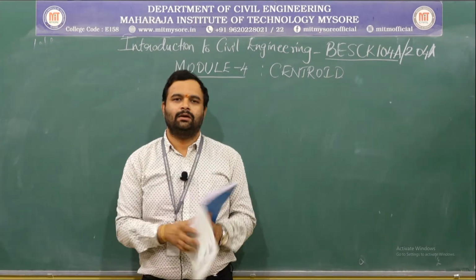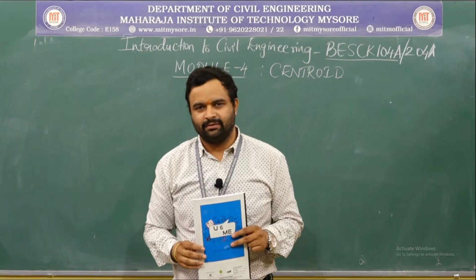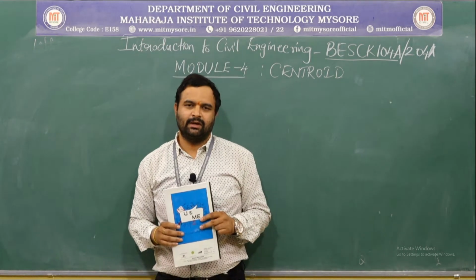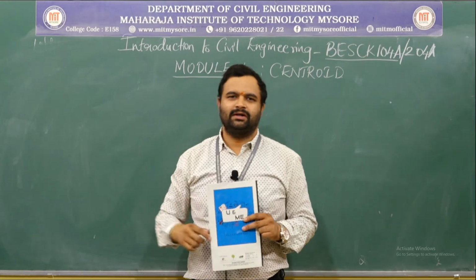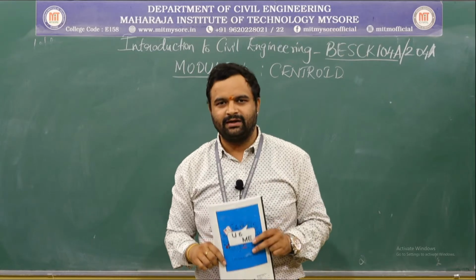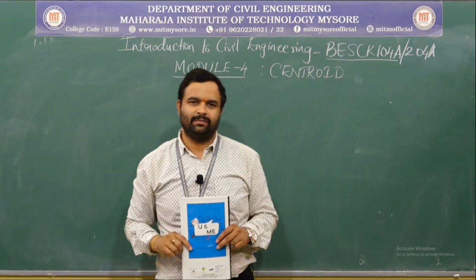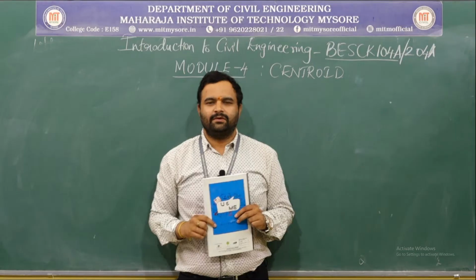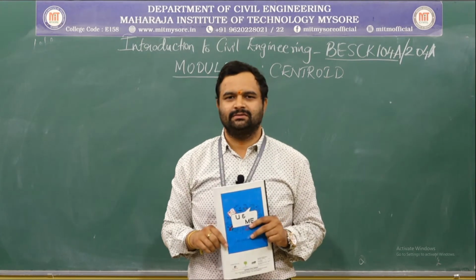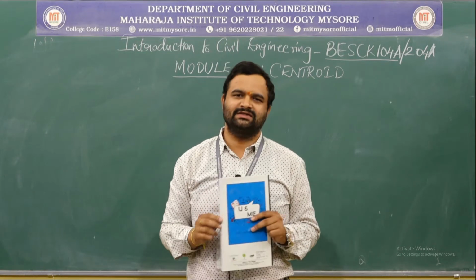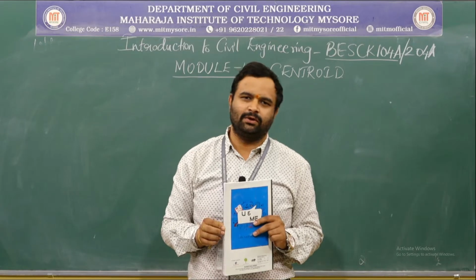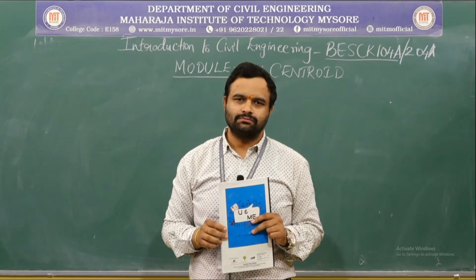Now, you know what is a moment. Moment is nothing but force into its perpendicular distance. Similarly, centroid is also given by the product of moment and its area. I mean to say, if you take the moment about the axis, that is the centroidal axis, then the moment about that point will be equal to 0.